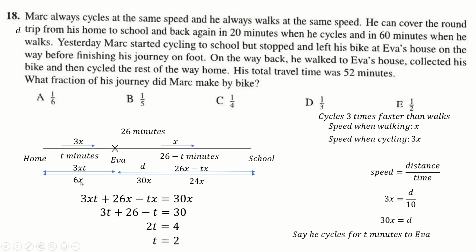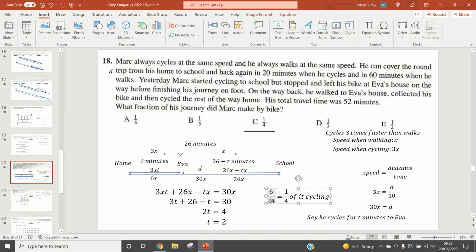And so the ratio, or fraction, sorry, the fraction of the journey by bike is 6x over 30x, which is a quarter. Ooh, hang on. What have I done here? I've actually got this wrong right at the very end. Apologies. This should be fraction of the journey. This is just like that question before, isn't it? You do fraction over total, so it's going to be over 30 here, which means a fifth of it is done by cycling. And so this is the answer, a fifth.